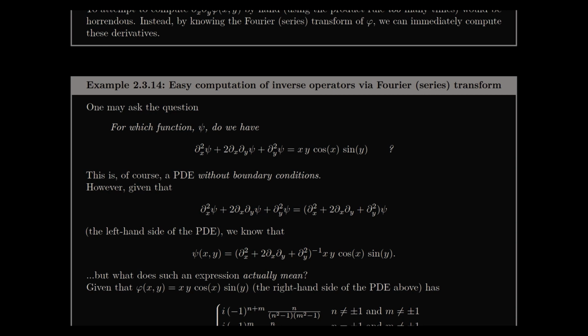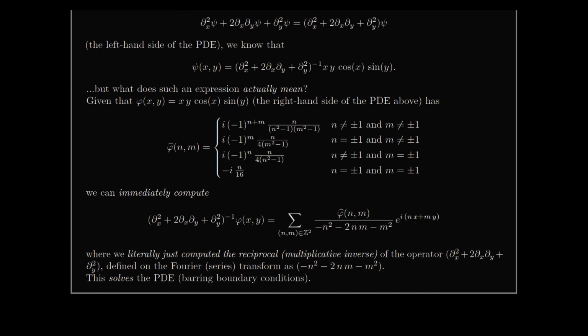I want to say that the solution to this, if I can factor them out to the left, what does it mean to quote unquote divide by derivatives? Right? It doesn't make any sense to actually divide by derivatives, but we have this symbol still, right? The inverse symbol says we have some object which undoes a collection of these derivatives. What is that object? Well, in Fourier space, we can literally divide by the derivatives. This is me literally dividing by those derivatives. So in regular space, in the true, real, compute-derivative space, we cannot divide.